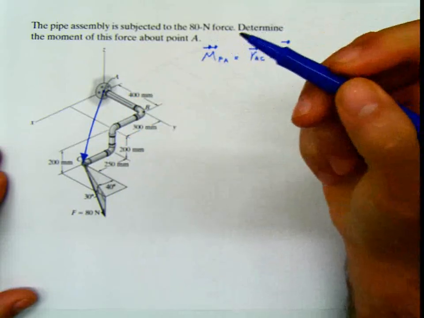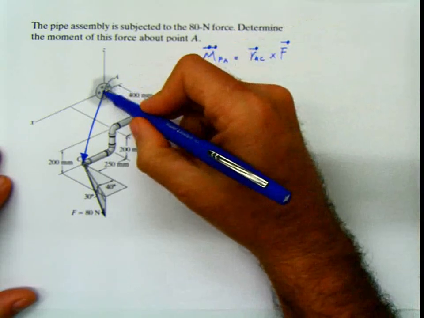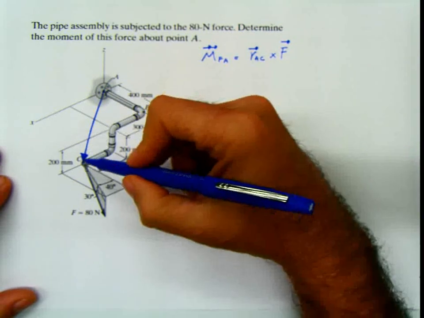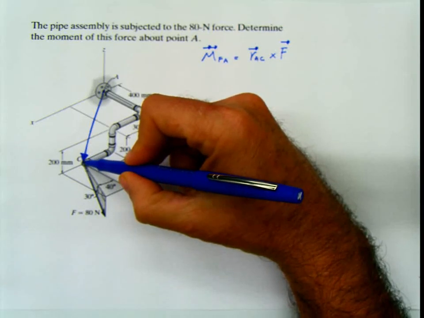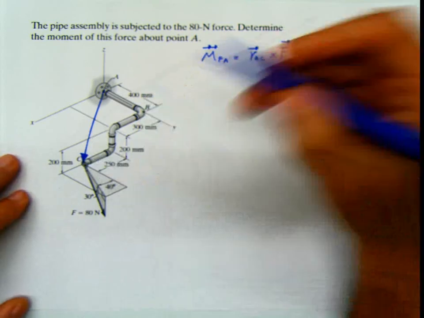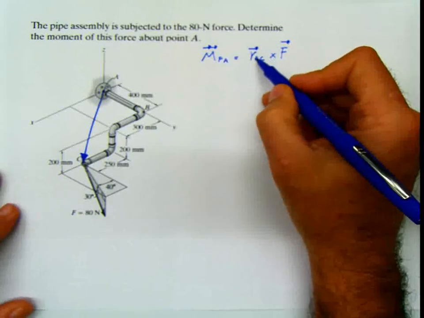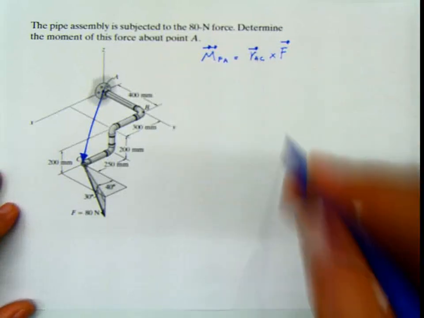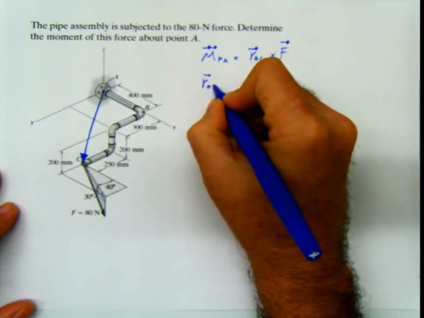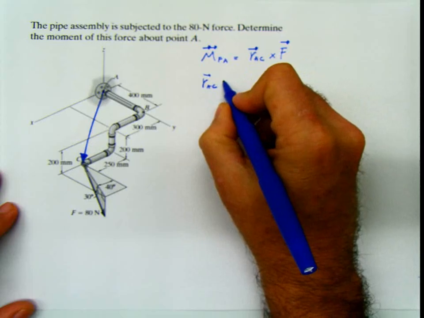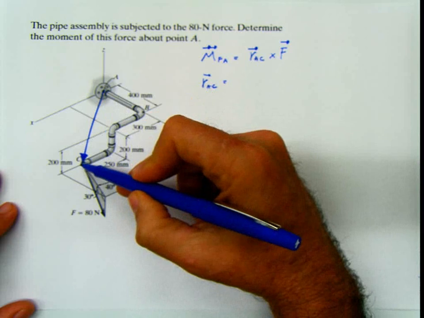This is going to be my arm. And notice, and this is really important, and I repeat it several times for this reason, it is from the point where I want to calculate the moment to the point where the force is applied, or any other point along the line of action of the force. So if we know this, our problem is just to determine R and determine F. Let's start with R. RAC is the arm, once again, of the moment, and is the vector from the point where I want to calculate the moment to the point where the force is applied.